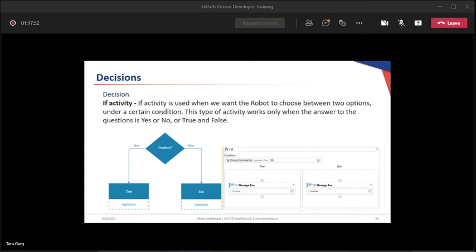It should be a decisive statement: true or false, yes or no. When I say string A is equal to string B, either it would be a yes or a no. So we can give any expression in the If condition which gives an output in the form of a boolean. If it tells me yes or no, true or false, those are the conditions that we give in the If condition bar. Do you get it?